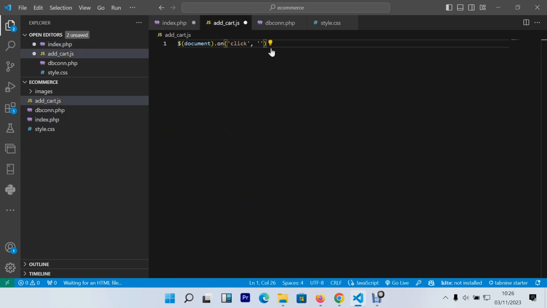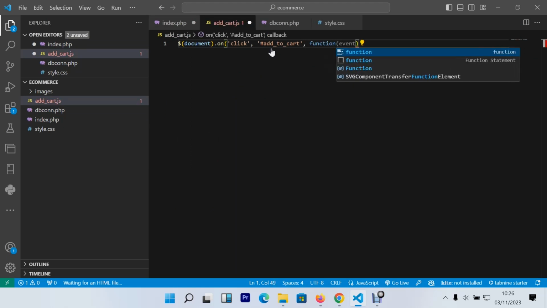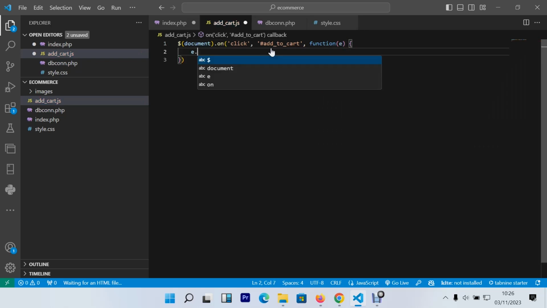We pick the ID represented by hashtag, then we give it a function. I give it an event, and I'll say e.preventDefault. This prevents the button from refreshing the page whenever it's clicked.